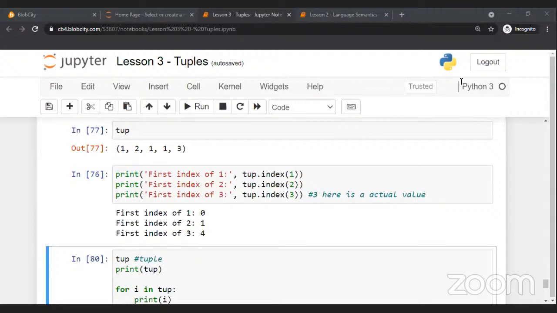Thank you, Abhishek. So now we are going to move and transit our attention from tuples to the list.